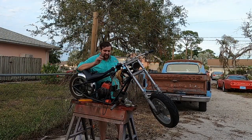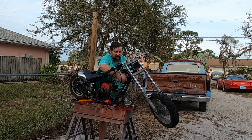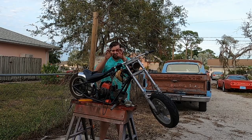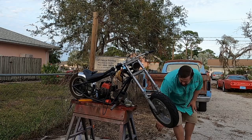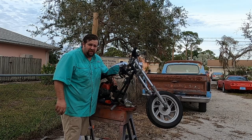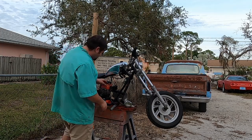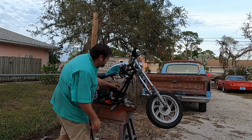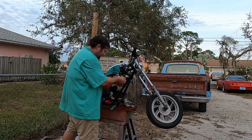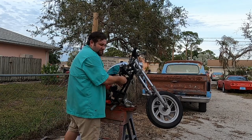Alrighty folks, I got her all wired up. It will start with the key, hopefully. So let's get the cover back on her, get some fuel in her, and see how she does. We'll prime her a few times, got her all gassed up. Got the choke, cross our fingers, turn the key.